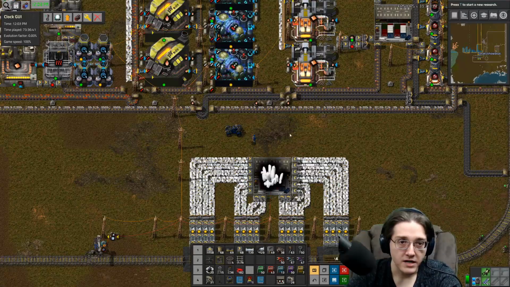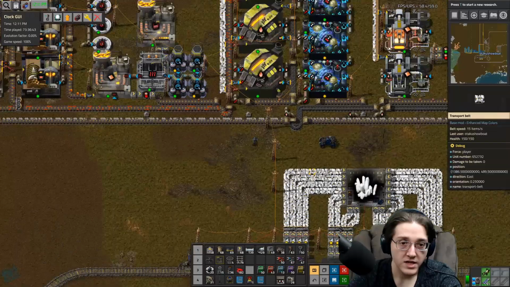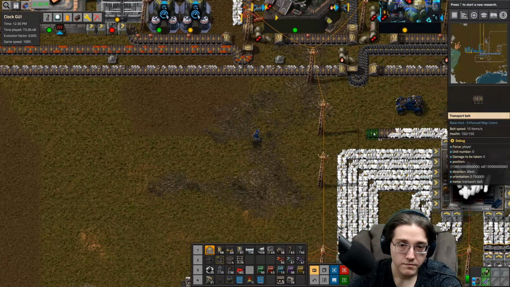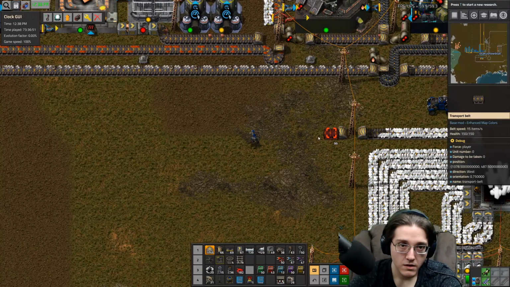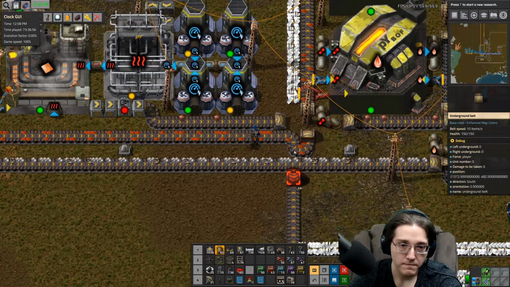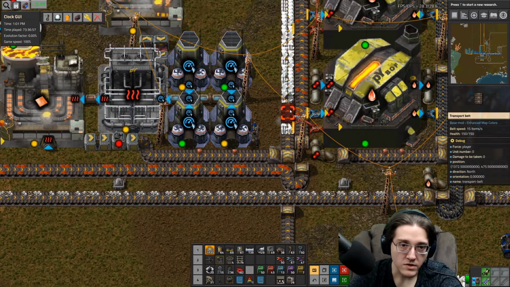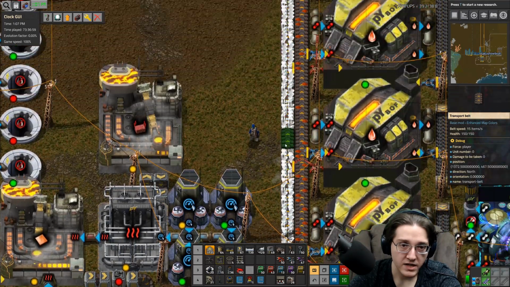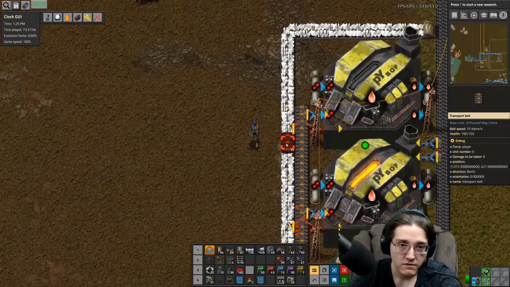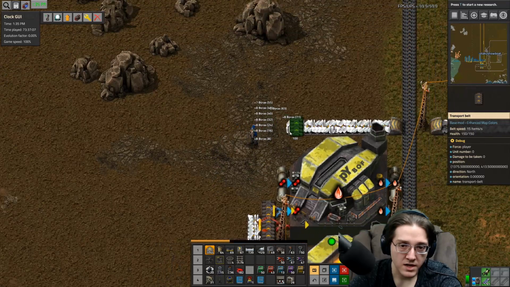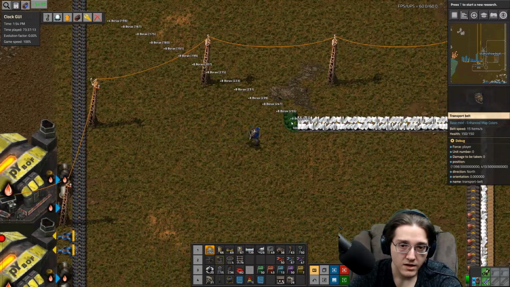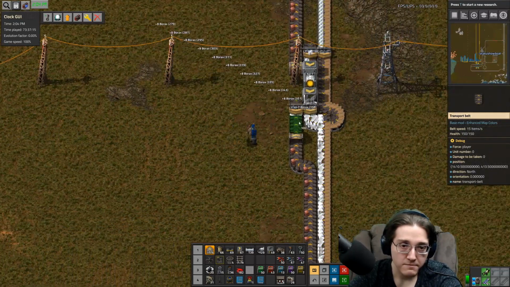Now I suppose the thing that I could do is I can actually feed this line here now. Just reverse this belt and then voila, we're there. We will now be officially feeding in the production of the molten copper from the borax that we are training in with the glorious train supply manager.